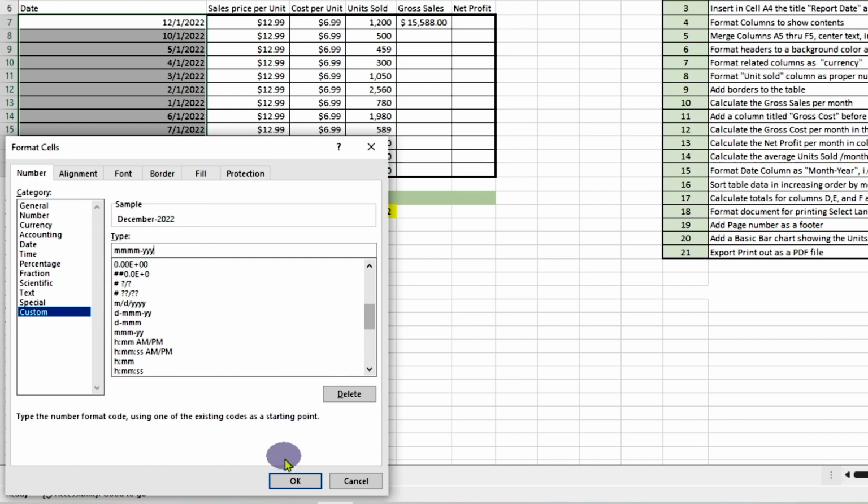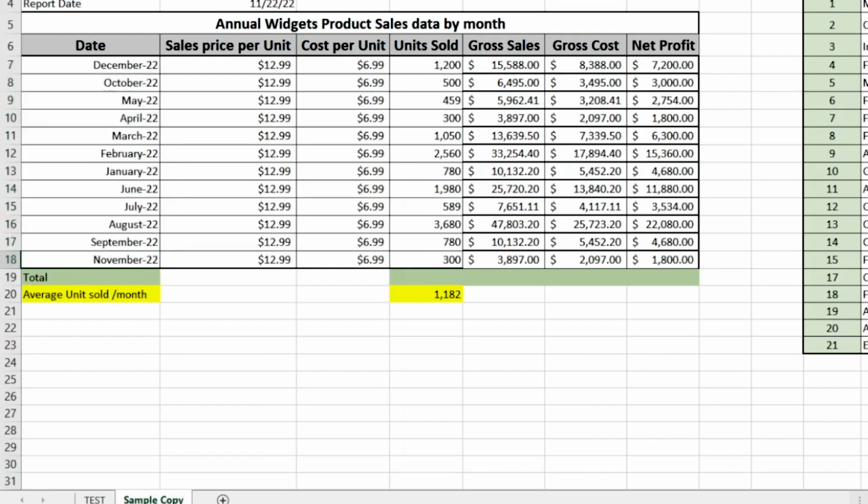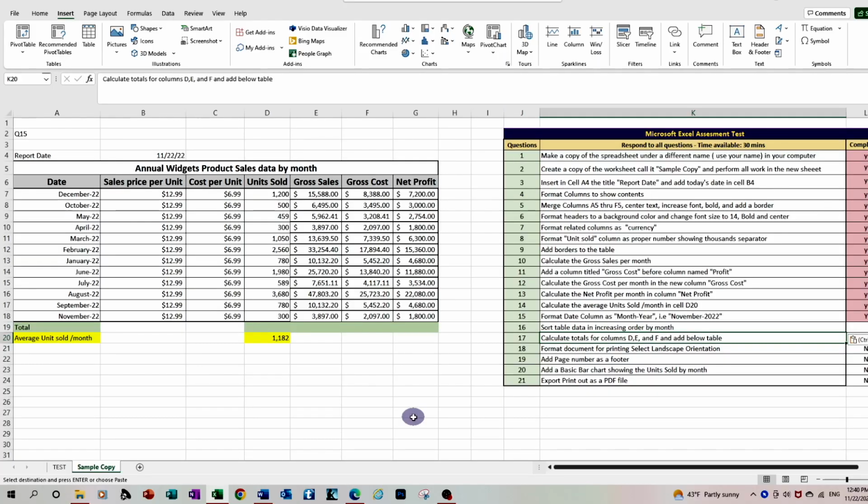So the new code would be the 4 M's and 4 Y's. Let's select the code, and we'll see that the dates now are formatted accordingly with the full name of the month and the full year. Let's mark this question completed and move on to the next one.